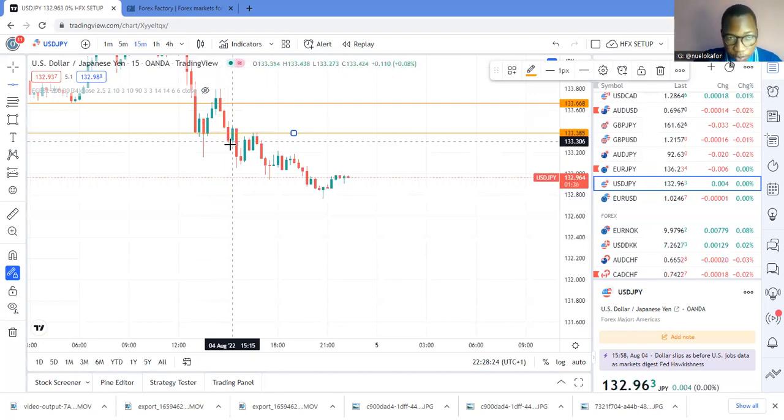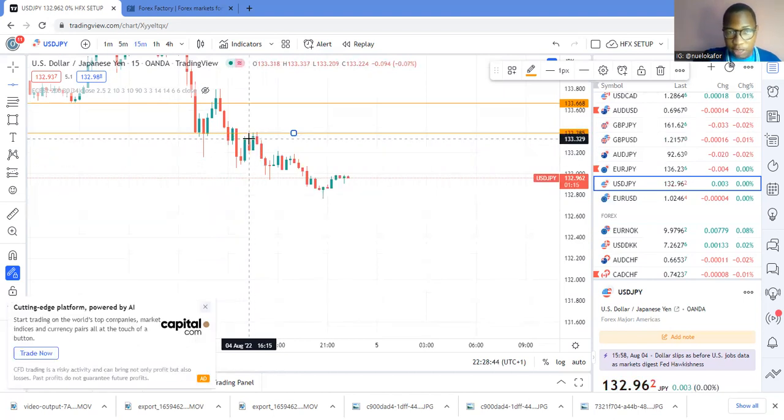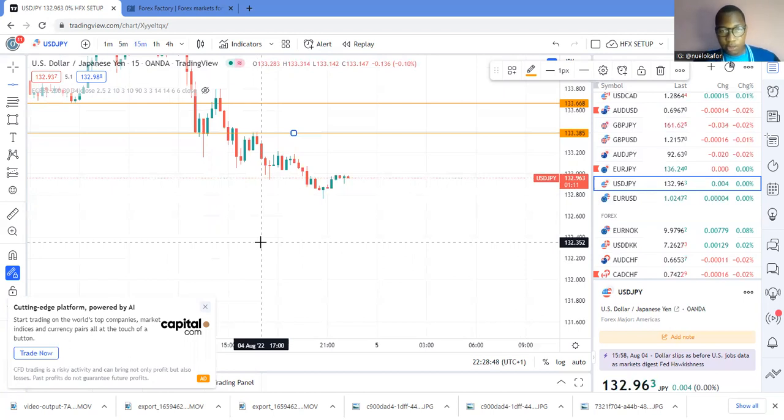When it subsequently broke, remember, we wouldn't have taken this one here because we want to see the next candle move further away or not go back into our entry price immediately. So this one here, it's super close to the entry, we won't have taken this. So you wait for that bit of a gap and then just calm down for your retest. And you can see price came here, tested it, and pushed down, right? So this is a simple break and retest strategy.